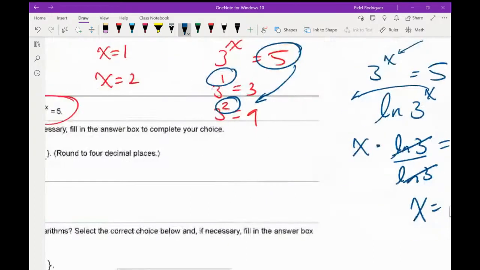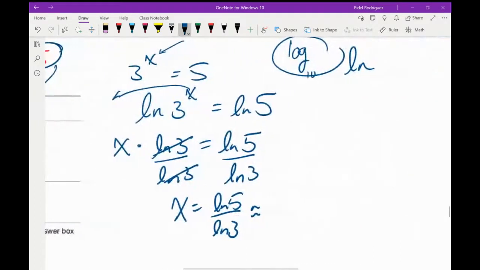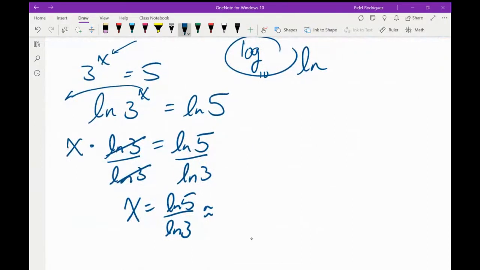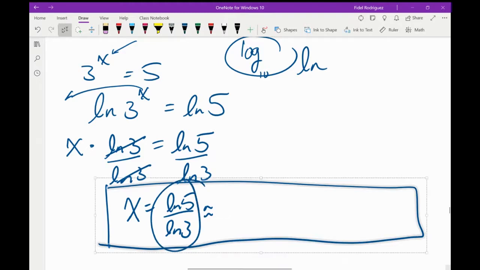Now, the directions say to round it to 4 decimal places, okay? So guys, I'm going to show you how I'm going to do this part right here on my calculator. I'm going to type in exactly what I see right here, okay? Now guys, whether you're using the calculator or your calculator app, it doesn't really make any difference, it's going to work the same way. So let me do this. Oops, that's not what I wanted to do. Let's go like this. Here we go.